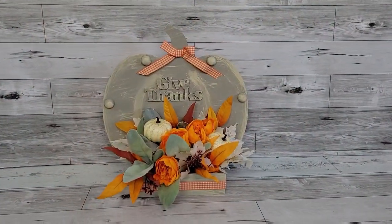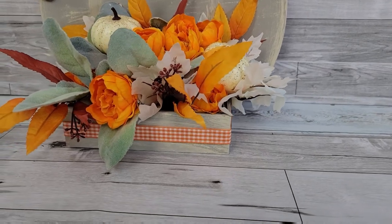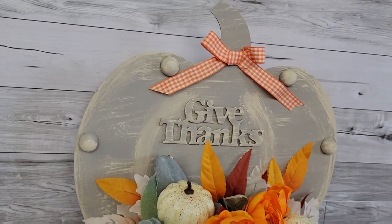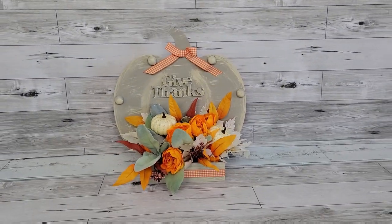And there it is, and I think it's beautiful. Again, all those colors are just stunning together. And yeah, I love it. It's one of my favorite. It looks pretty high end in my opinion. You'll have to let me know what you think about this one.